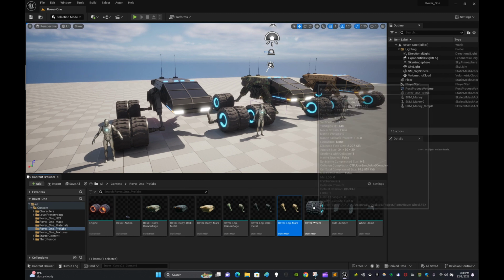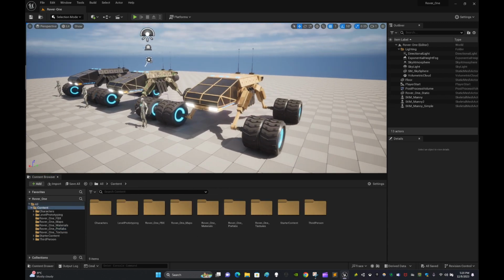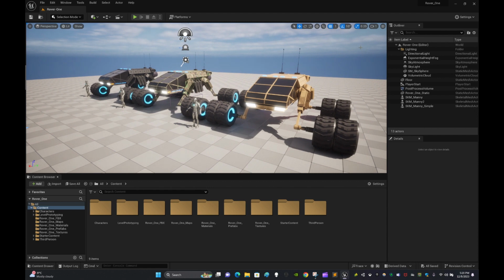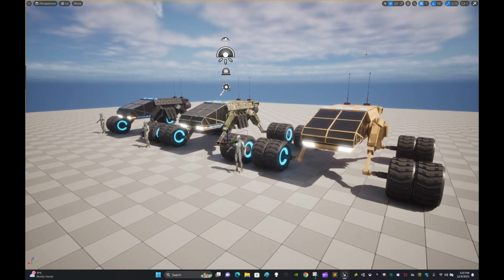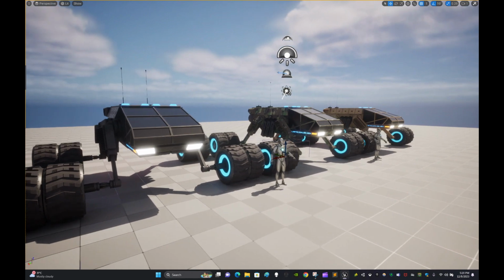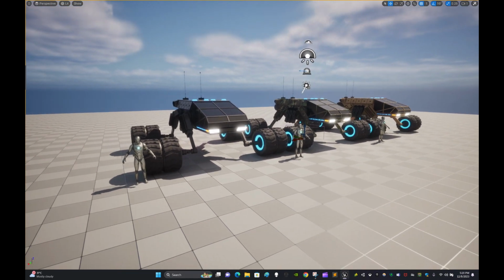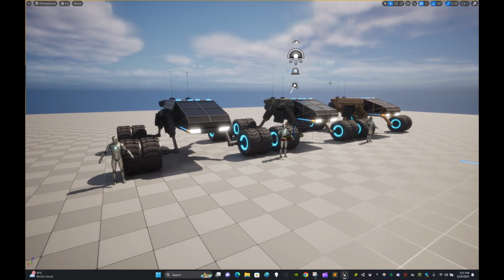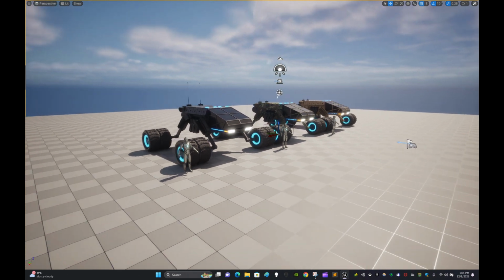So 11 components. Okay, if I go for the maximize view here, you can see the full view, and it's kind of feeling that the rover is in a move position.